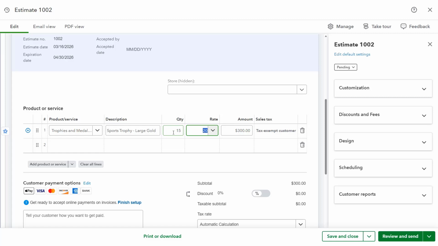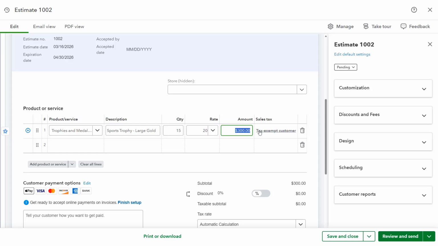The quantity field is multiplied by the Rate field to show the total amount for the line item in the Amount field. If entering a product or service without a rate or quantity, you can simply enter the total amount into the Amount field if needed. If the product or service is taxable, ensure the Sales Tax field shows the correct sales tax status. You can click this if needed to mark the line item as taxable or non-taxable.